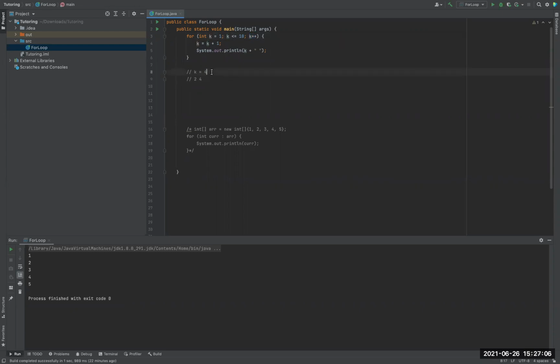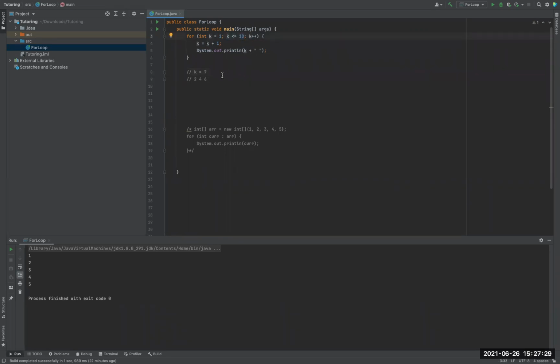We increment k again, change it to 5. Is 5 less than or equal to 10? Well, yes, it is. So we go into this body once again, incrementing k by 1 and printing it out. We increment k by 1 once again in accordance to this third expression. 7 is less than or equal to 10.